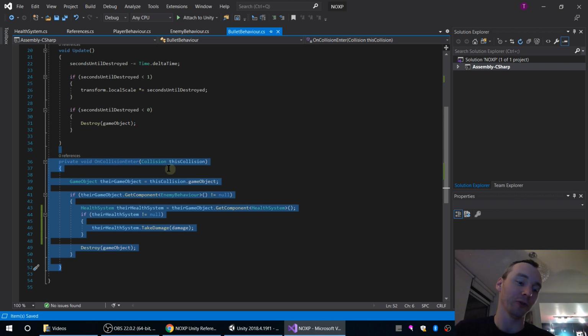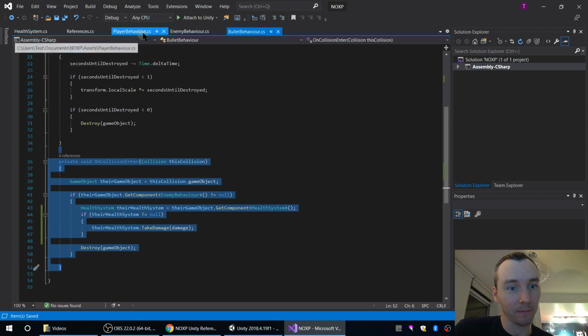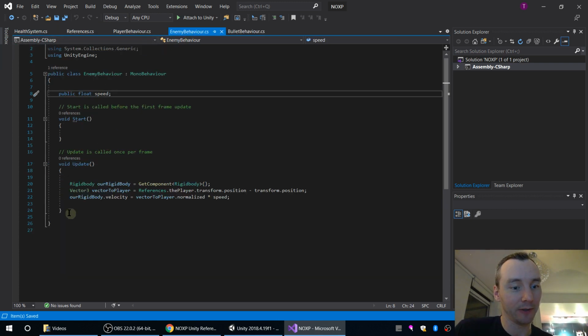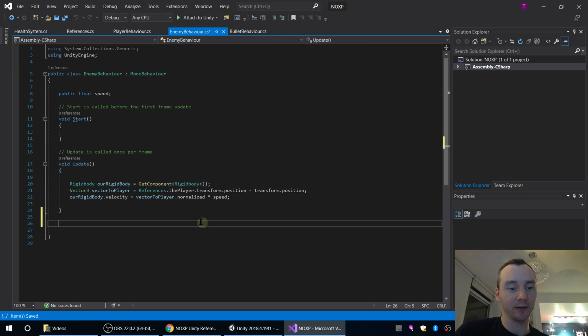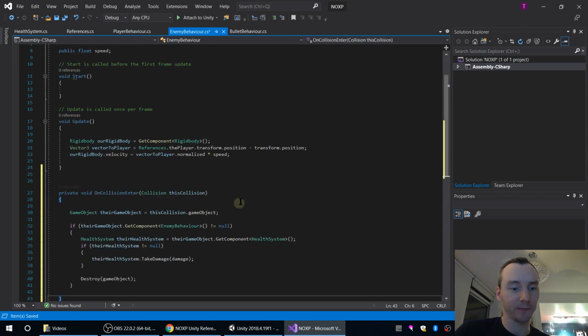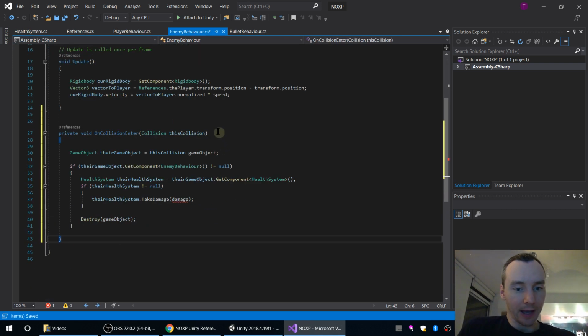I've said before, you shouldn't really be copying and pasting big chunks of code if you're just going to leave them as is, because if that code is the same in both places, you should probably find a way to only write it once and have both those places refer to it. I am copying and pasting here, but we're going to change it, so that's fine. And on enemy behavior, just below update, make a few new lines, paste all this. Yeah, there'll be some issues here.